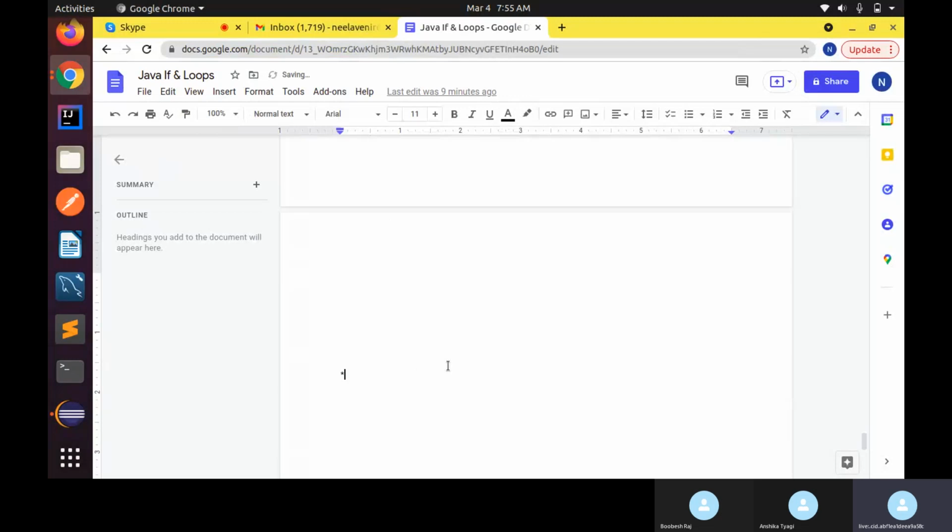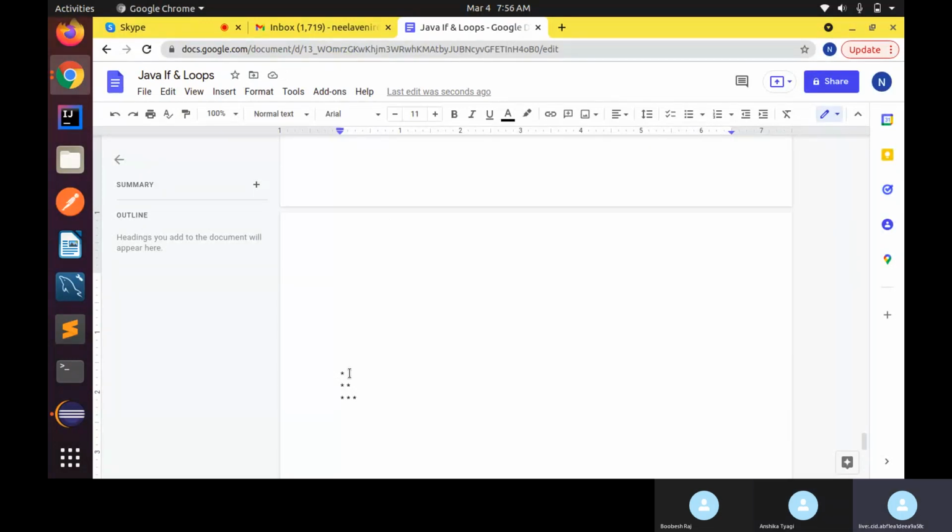Okay, star, star, and star. Here, just take how many rows are there? Okay, how many rows? 1, 2, 3.